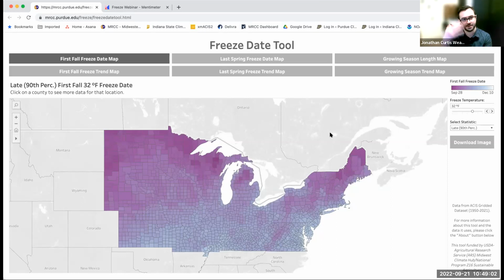Does that mean it extends all the way from January 1st to December 31st? Do we say that the growing season was 365 days, or do we say it was from when the last freeze was like 2 years before and the next time it reached that temperature 3 years later? It's one of those things that just involves some discussion and thinking about how to adjust how the data is being presented.